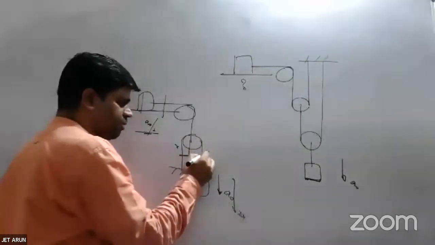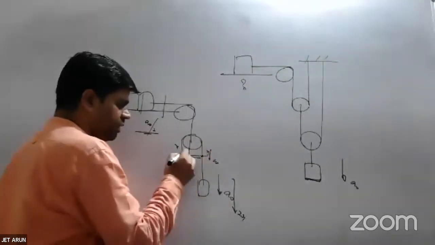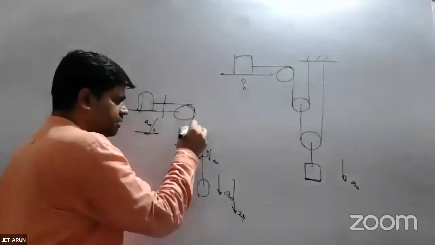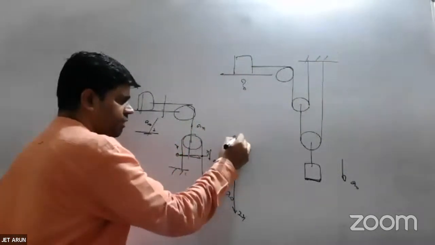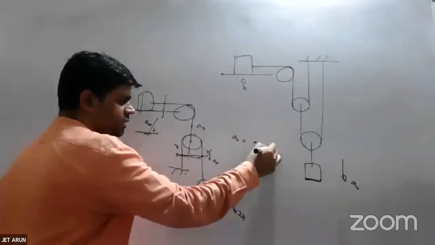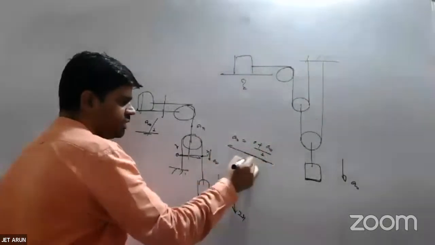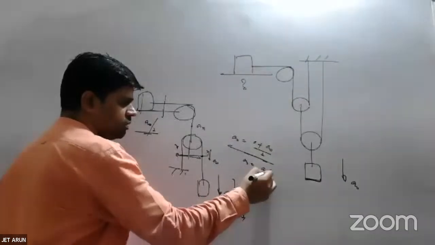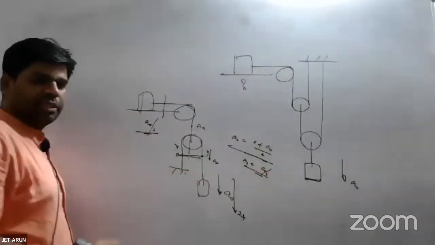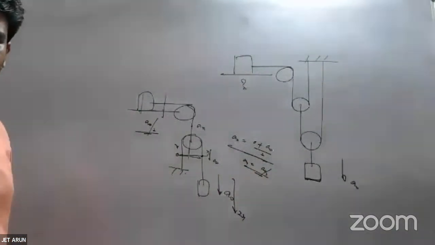Or I've got this point moving down with an acceleration of A naught. This point has zero acceleration. This point is AX, let's say. So I'll have AX is equal to 0 plus A naught by 2. Sir, that's it, 4 A naught. Yes, that's 4A naught. Now, what did you do wrong till now?